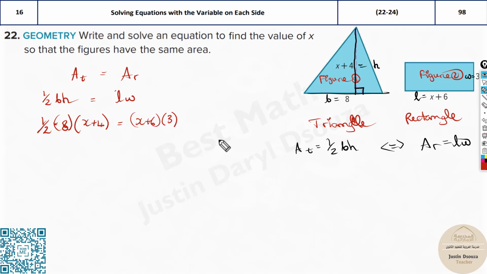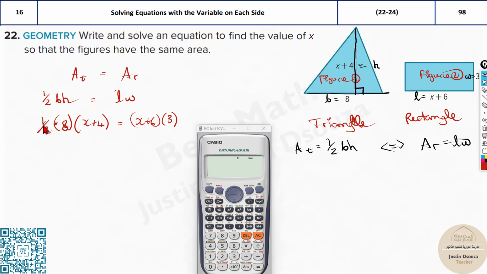This is it. Now here you are allowed to use your calculators in your final exam, so you can solve this directly in calculator and also you can do it manually. I'll first show you the calculator method to get the x value. All you need to do is type this equation as it is. What is it? Half, 1 by 2, multiplied by 8 multiplied by x. How do you get x? Now, whenever there are two terms, please don't forget to put this bracket. You have to use the brackets and write the terms inside them.